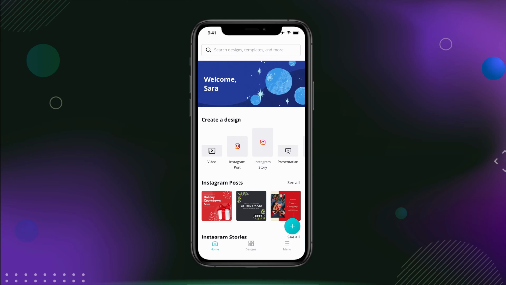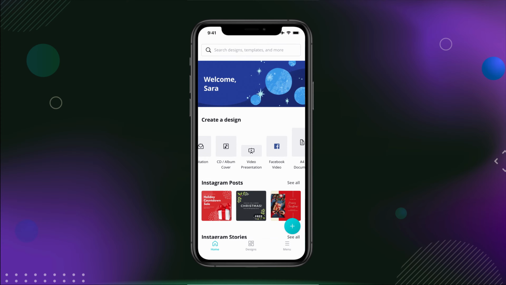Now, if we have a look just underneath the search bar under the Welcome Sarah banner, you'll see it says create a design. And if we scroll across, we'll see that there are a bunch of design categories here as well. So there's a bunch of things, logos, animated social media, posters, you name it. And the order of these changes all the time.